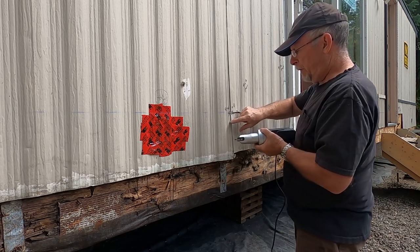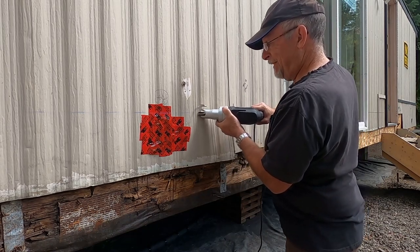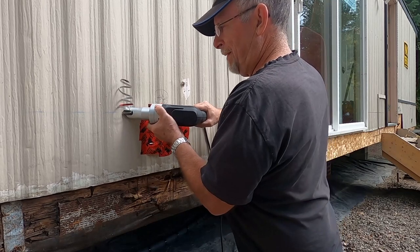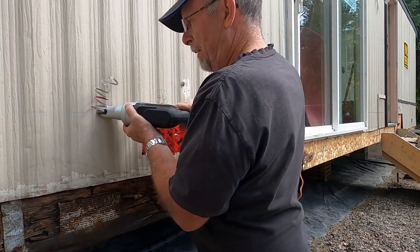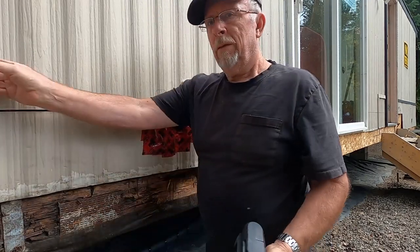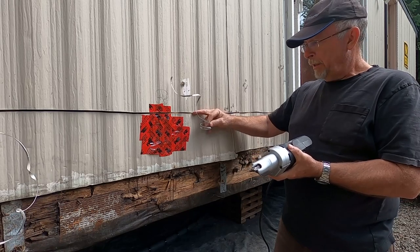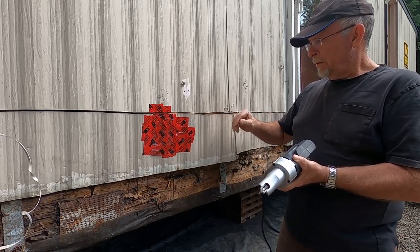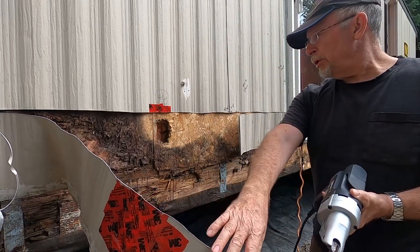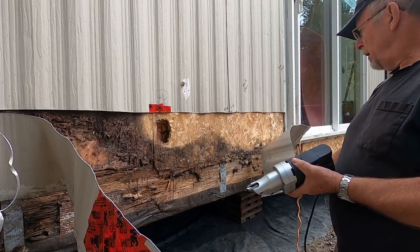Here I've come to a seam, so it's a little bit thicker — it takes a bit more to get through that. You can see this little curl that comes out of there — about a quarter inch of material that it takes out. This is just rough work, so I don't have to worry about it too much. All right, opening up here — I can see we've got some more damage. There's an old electrical outlet there, but I'm just concerned with getting things repaired to this point here.